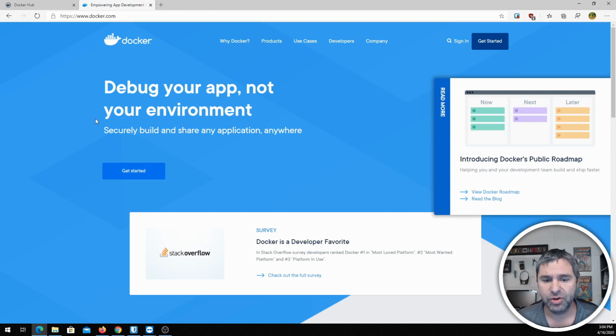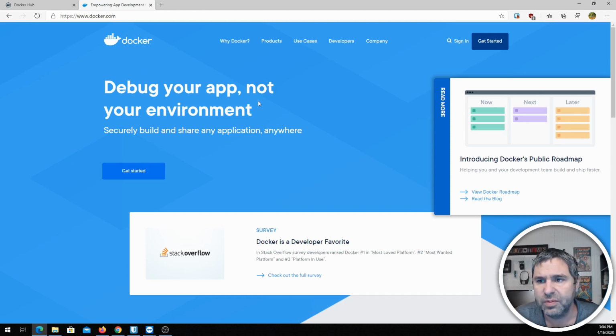Don't worry, I'm going to go into more detail on all of these things as this series progresses. This is just an introduction, so I can tell you the basics of what Docker is. I think I kind of explained it. We'll go into more detail, and let me just show you this website.